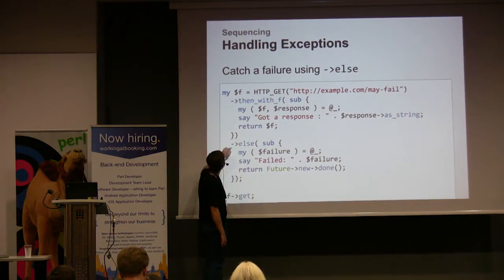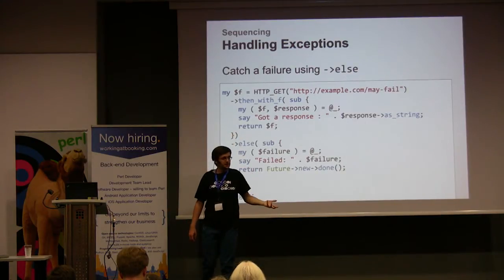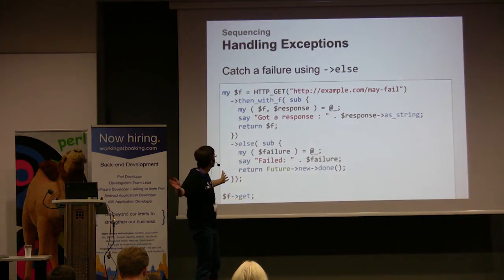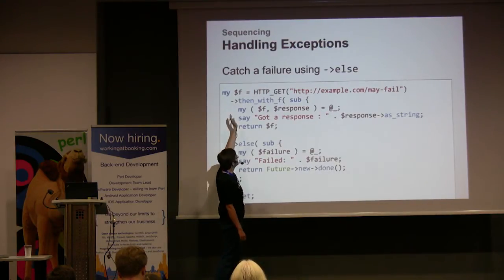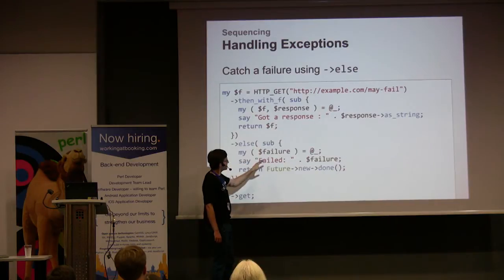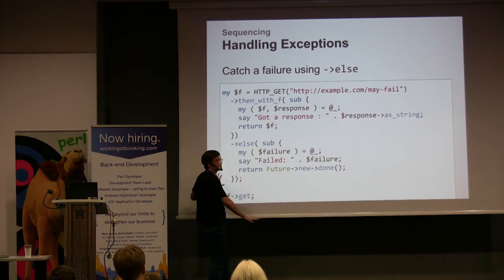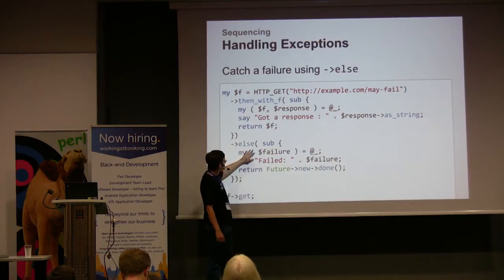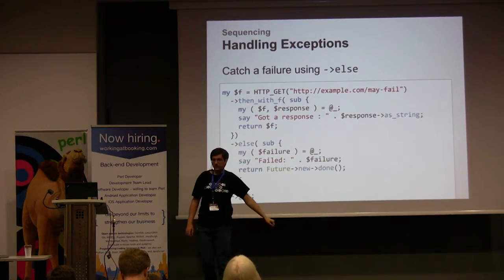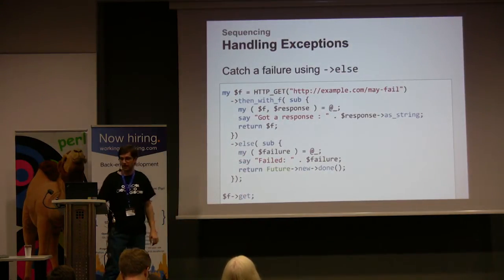So suddenly what we've got is a shape that looks a bit like try-catch. Because what then will do is only invoke the code if it got a success. If it got a failure, it will just skip straight over and go down. So you can end up writing these quite nice blocks that say, do something, then something else, then something else, and then just stick an else at the bottom, and that's effectively a catch for the whole thing that says, oh, whoops, it failed. Let's handle it here. These get very powerful as well.